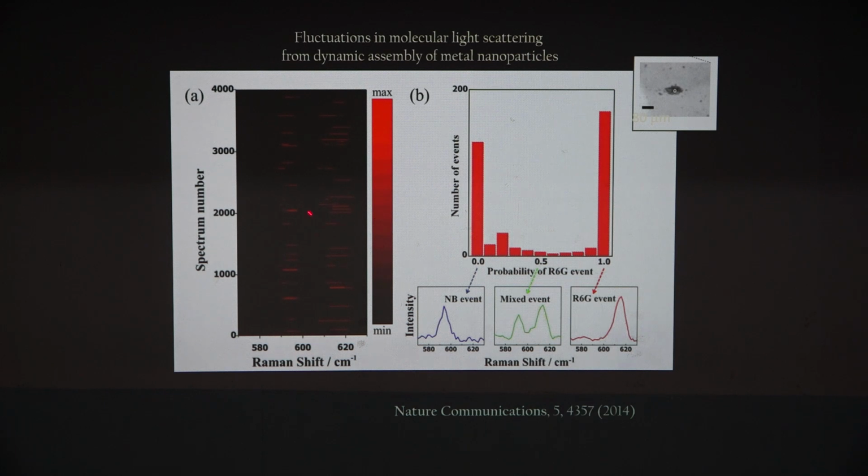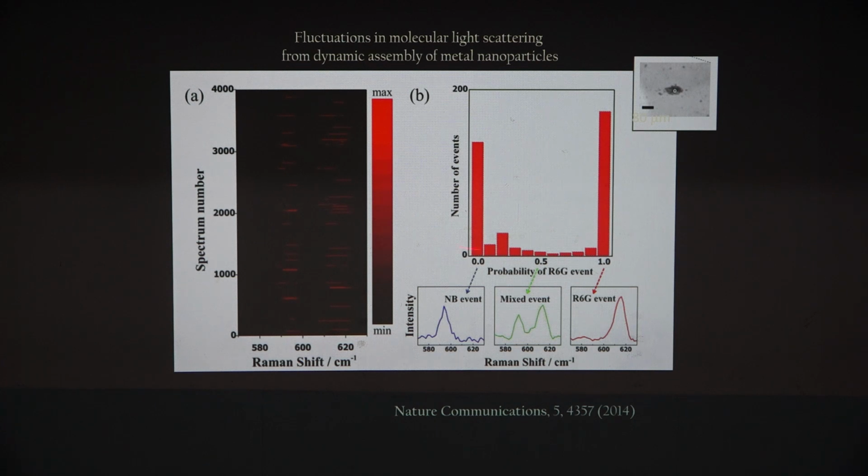The second point is, if you now ask more than one molecule to compete for this particular region of interest, you can now ask what is the probability of detecting that particular molecule in this aggregate. So if you have two molecules, there are four different possibilities. Either both molecules are detected, no molecule is detected, or either of the molecules is detected. Now you ask, within this time evolution process, what is the signature which you are obtaining as a function of time, which can be associated with these four different possibilities.